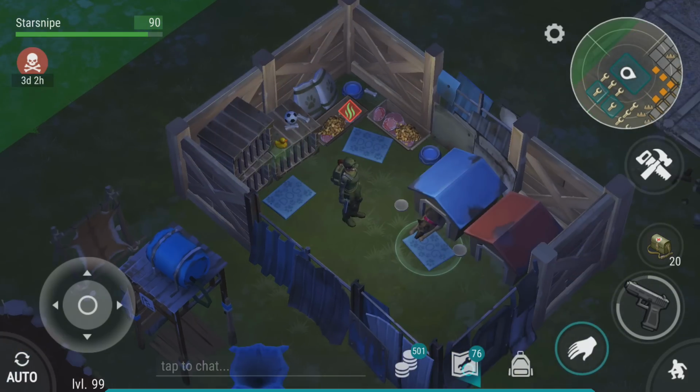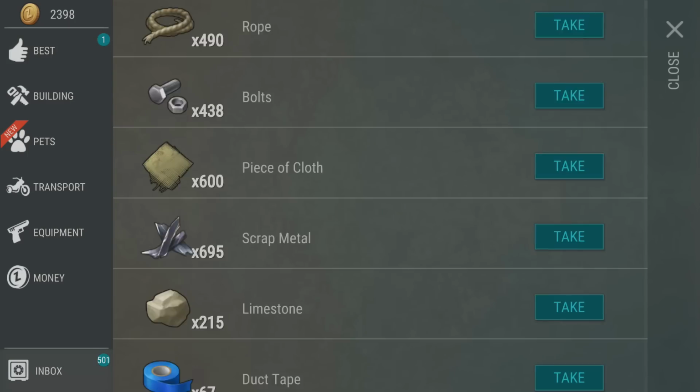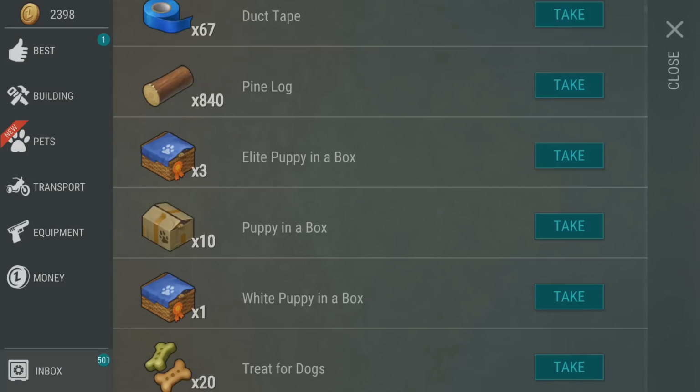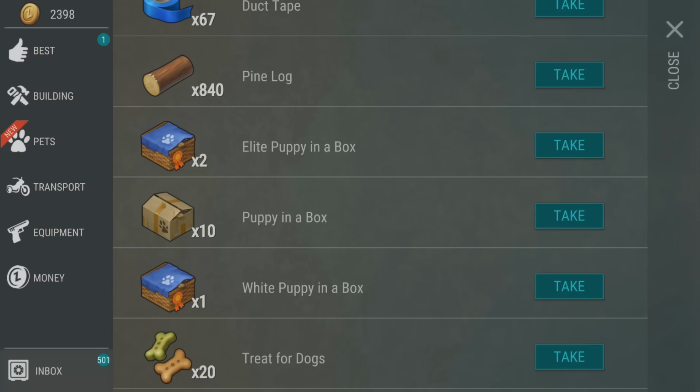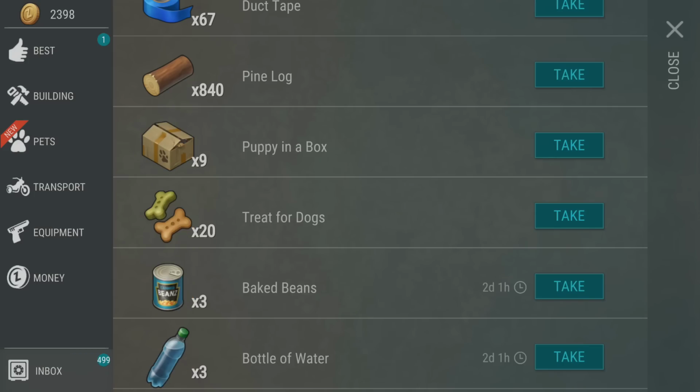Why don't we go ahead and actually start messing around with some of these puppies just a little bit, because Kafir was kind enough to actually send me some of these crates over here to go show this off, and then that way I can also do a ton of breeding today for you guys, hopefully. But you guys can see a couple different of those things. Then you have the treats for dogs.